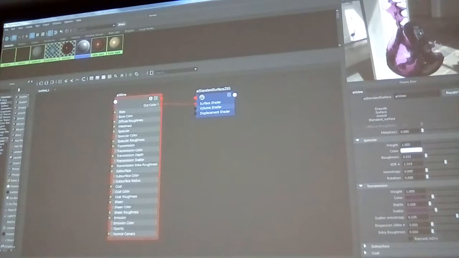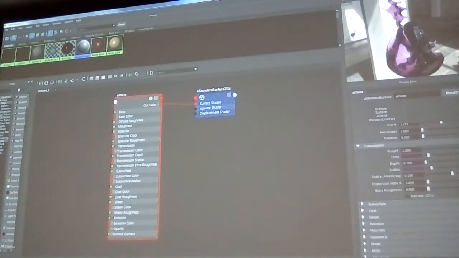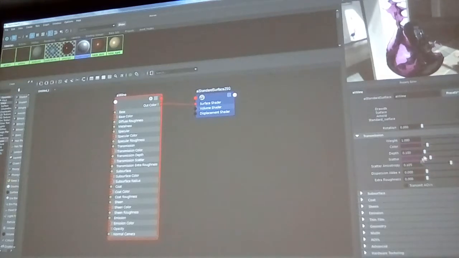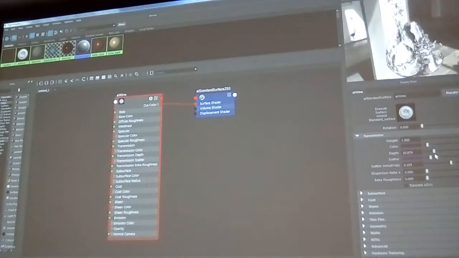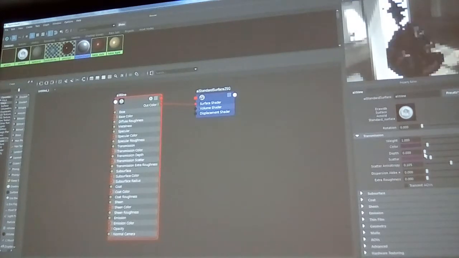Let's go down to transmission. In transmission, we can adjust these values. What if we bring the depth up? Well, if we bring depth up, that makes it even clearer. We definitely don't want that. So let's bring that back down to 0. That's a little thick, right? That almost looks like tar.